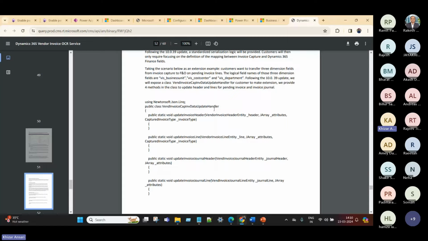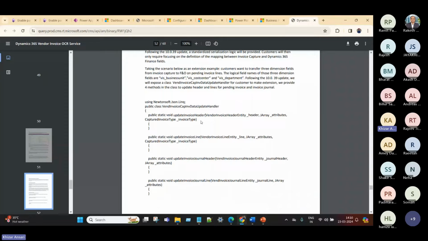As you can see in the parameter section, you have a JSON array. As soon as you do these customizations, you need to populate the data from invoice capture into Dynamics. For the standard fields, you have that mapping, but for a custom field, you need to do that mapping yourself. What these classes help you do is pass on a JSON from the invoice capture.